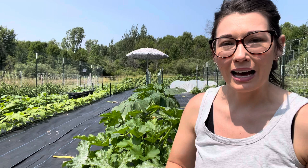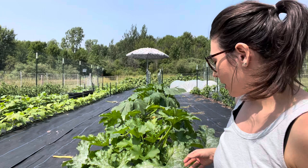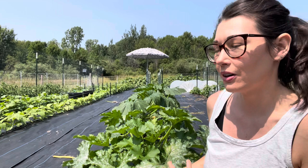I wanted to focus a little bit more on these today and there are a few things that are going on with them that I wanted to share with you. Starting off with the coloring of these leaves on the summer squash, the pattern on here and how it is a whitish color. There have been questions about whether that's powdery mildew, and no, thankfully it is not. It's just the way that the leaves are, how it grows — it's DNA. So it's not something to be concerned about whatsoever.